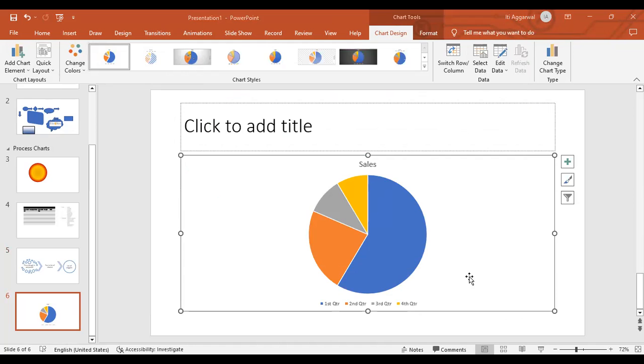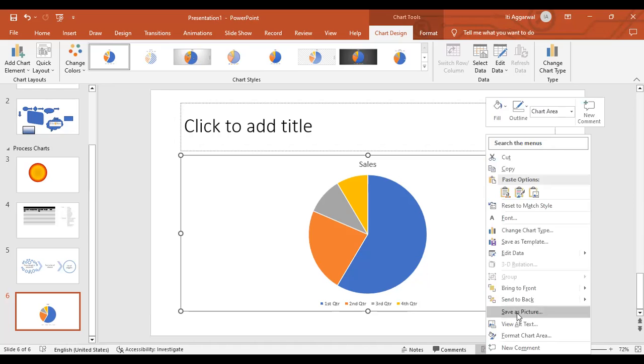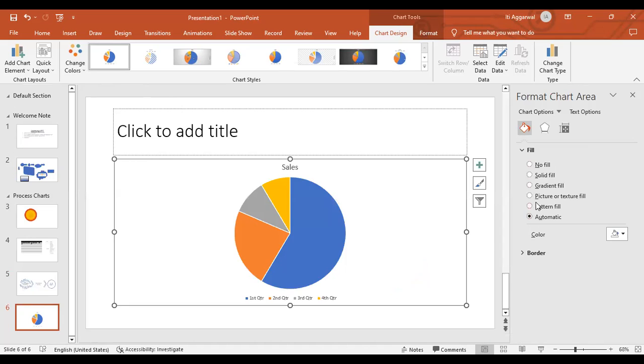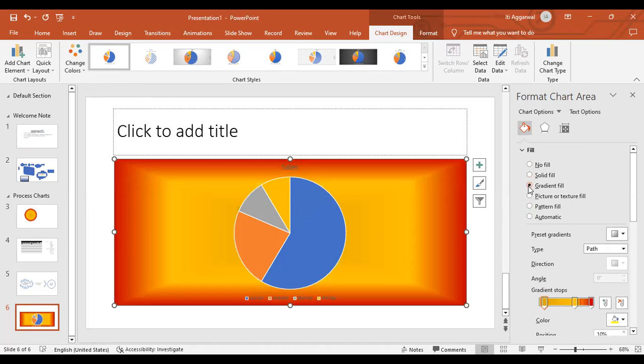Now, secondly, when we click on the chart styles, or maybe say, let's right click here, you have an option of format chart area. So you can even work that there should be no fill. Then you would want gradient fill. This is about the background because this says format chart area.